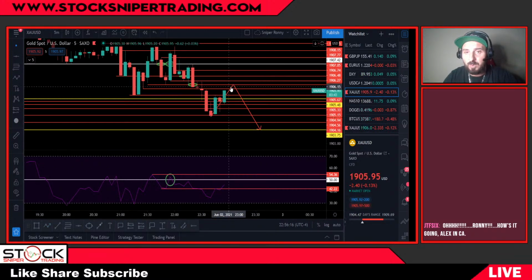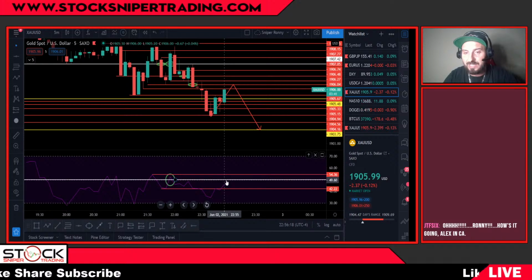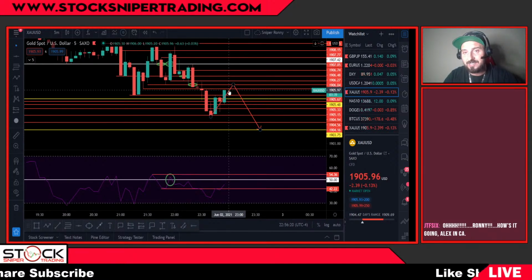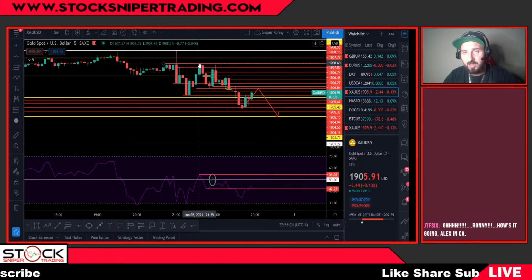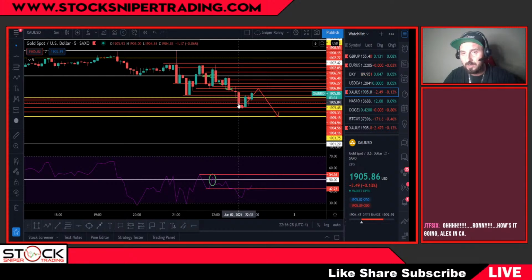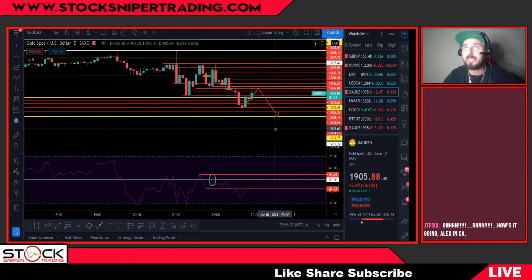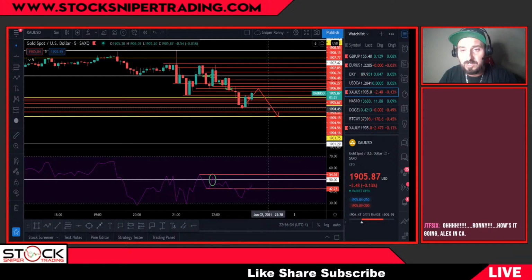This could be buying momentum, coming up to this retest, this 50 on this RSI, and then sellers come in and hammer it down. Because look, we're in a downtrend right now. All of these candles are making lower highs and lower lows. This could be another pullback coming up here, creating a lower high, and then it gets hammered down again. So just keep that in mind.